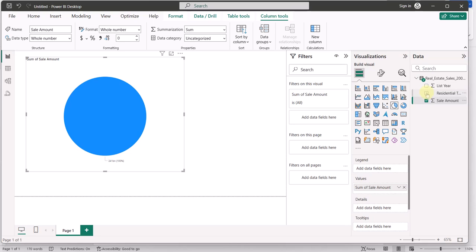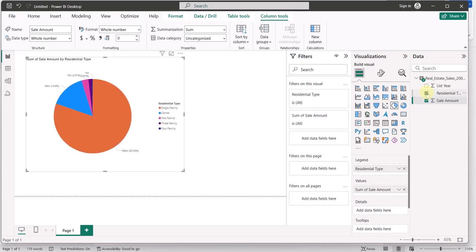But if we click on residential type, look at that. Power BI is smart enough to know that you were asking for residential type and you wanted the total sales. It defaults to the sum by residential type and puts that in for you. So it's a relatively quick way to put together a pie chart because Power BI was guessing as to what you wanted.